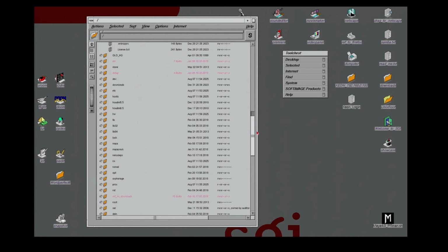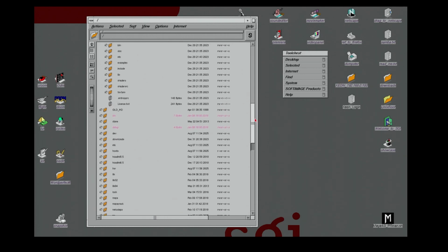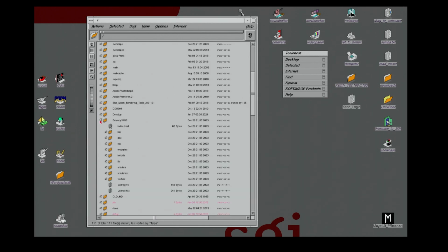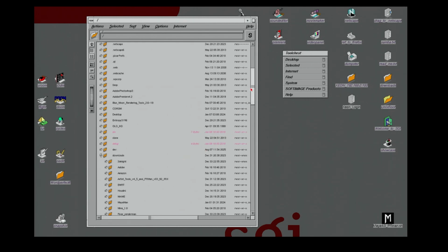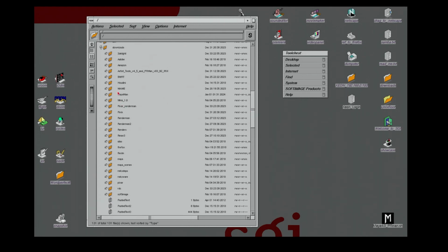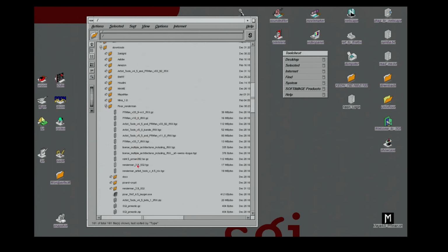But otherwise, let's get started here. If I go to this Blue Moon rendering tools, I'm going to go to the downloads folder. Here's the downloads folder, and I have this group of software that has been passed around the Irix, SGI group here, and there's Pixar Renderman. I've tried to install a lot of these and tried to make the licenses work, and here's Renderman Artist Tools 4.5. Here's a bunch, here's 5. There's a bunch of these releases here, and I haven't been able to license any of them because I would really like to run them, but I haven't been able to get those to work.